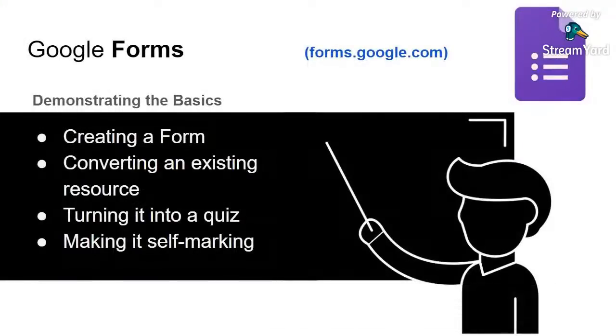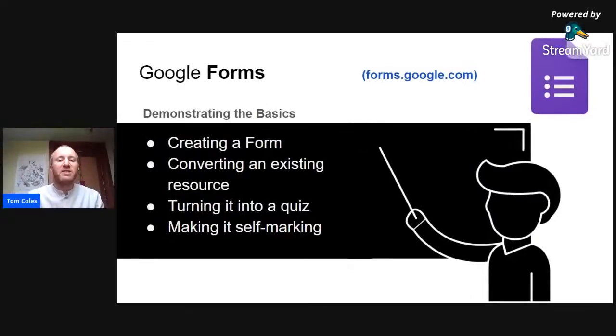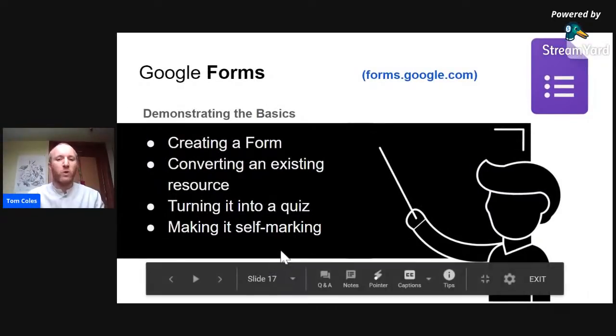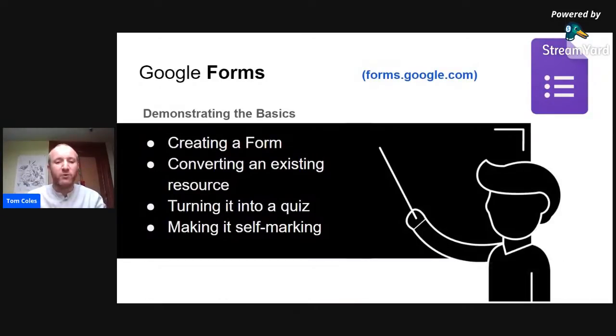I just want to go back to the presentation and we are going to carry on looking through a few things. So that was slides. Now, this is something that I think is really, really powerful, and it might be the last thing we do today. There was going to be a couple other sections, but the use of Google Forms. And we're going to look at Google Forms and how to turn an existing resource into a self-marking quiz, saving you some time. And if you've got a bank of these, saving you a lot of time, or if you're sharing them with other people, even more time.